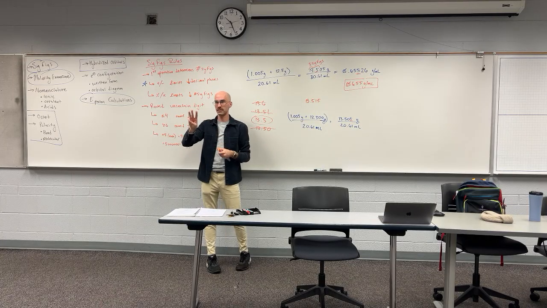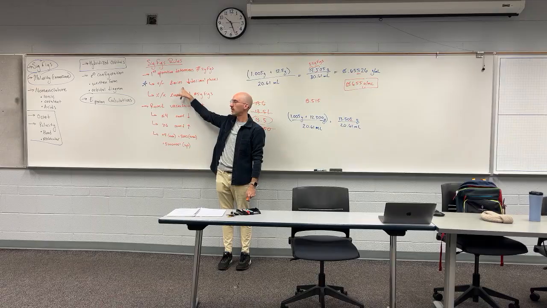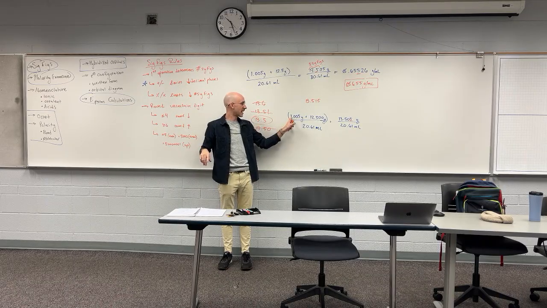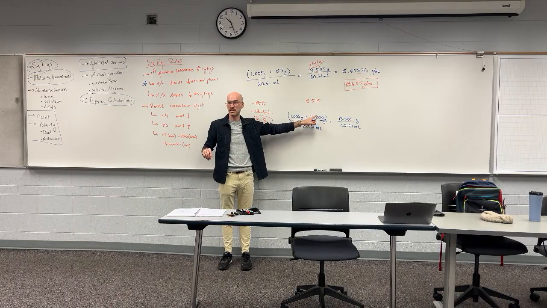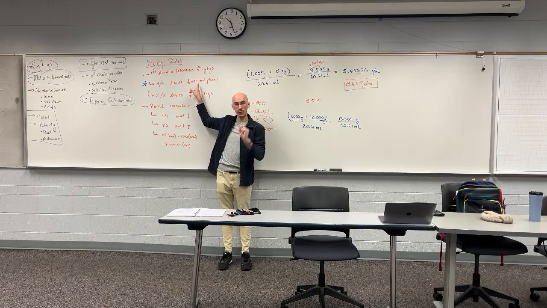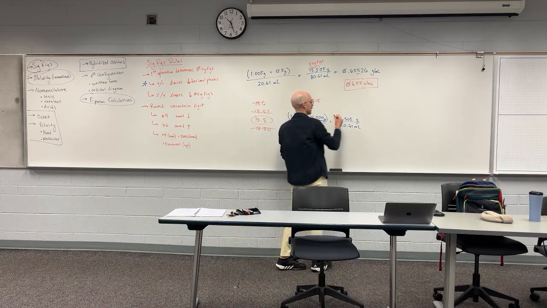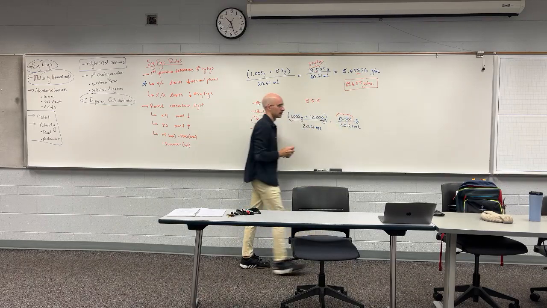3 decimal places. I did addition or subtraction, so I'm determining my number of significant figures by the least number of decimal places. These had the same number of decimal places, so I get all the way out to 3 decimal places for both of them. That means that my final answer gets to have how many sig figs?